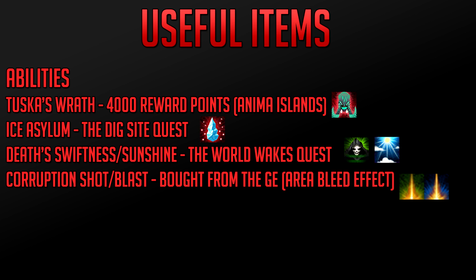Now the Corruption Shot and Blast are definitely worth buying for Slayer. They are pretty much an area bleed effect which corrupts onto other enemies, and it does massive amounts of damage, and it's great for farming monsters and just amazing for power slaying, and I 100% suggest you buy this ability because it's just amazing. And I believe it costs around 15 mil, maybe 10 mil when it's cheap. I have no idea when you're watching this video, but it's 100% worth buying for ranged and magic.